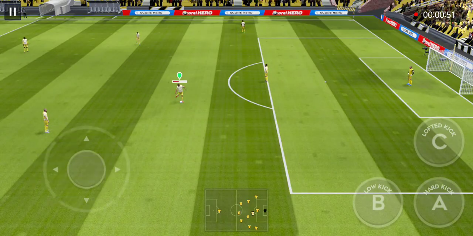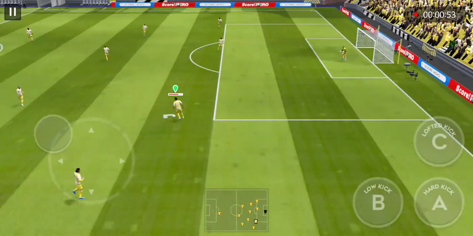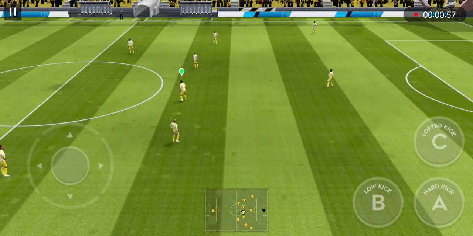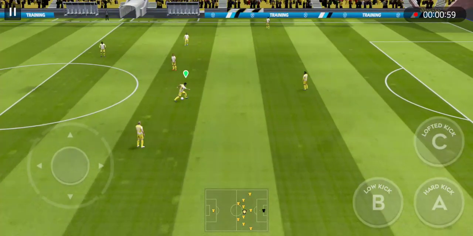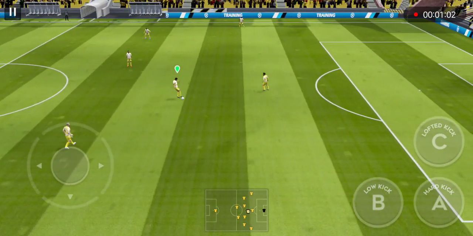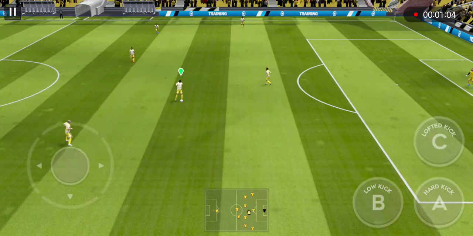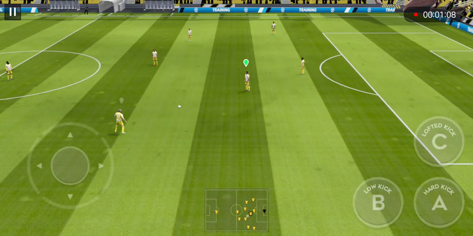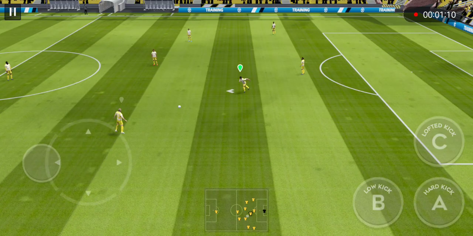So now let's take the ball back. Let me take it back and then let me show you guys. So I'll be using this guy, the Minjai guy. So when you are moving the ball forward, you just swipe the screen to, I think, it's your right side. When you are watching the screen, it's your right side. So let me show you guys.